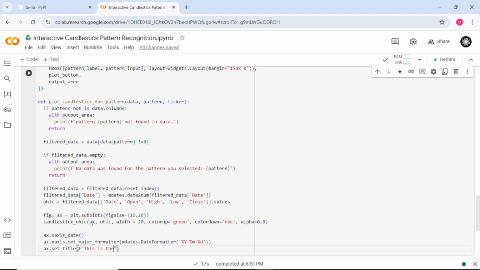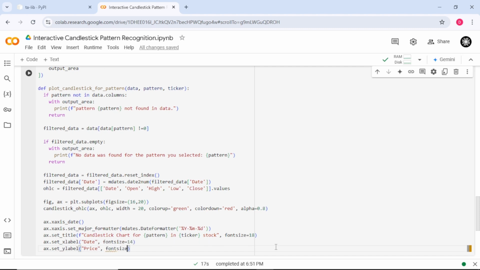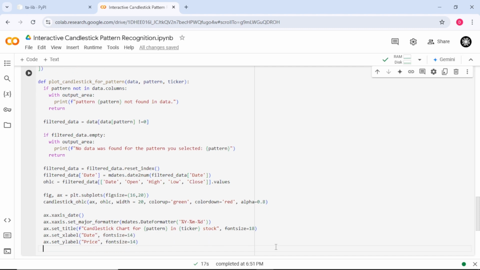I'll go with chart for the pattern in the particular ticker symbol. X label be the date. Y label be the price. This is over the chart.